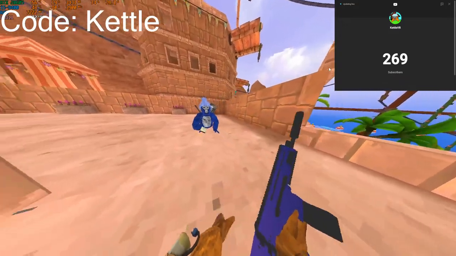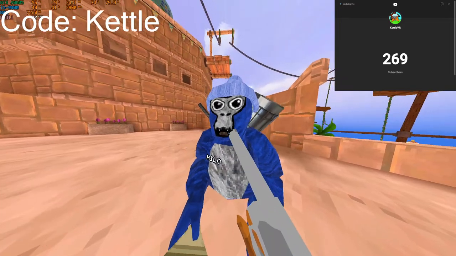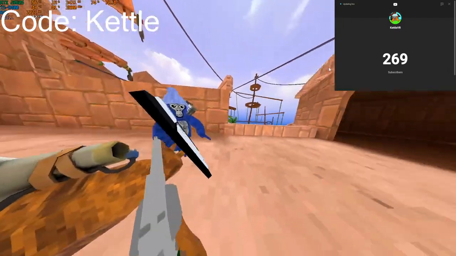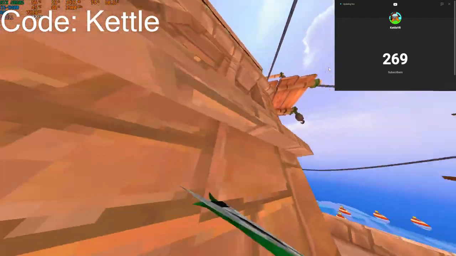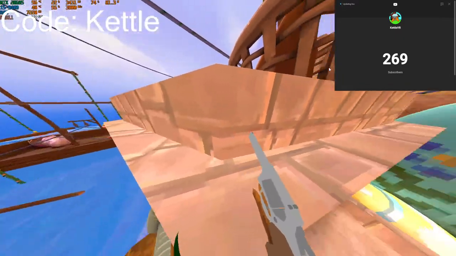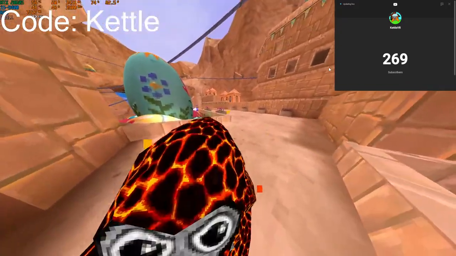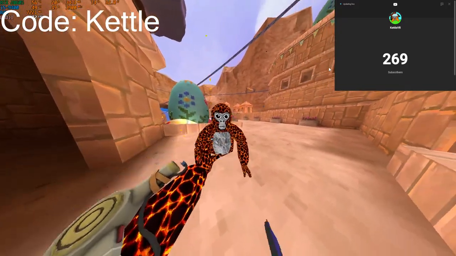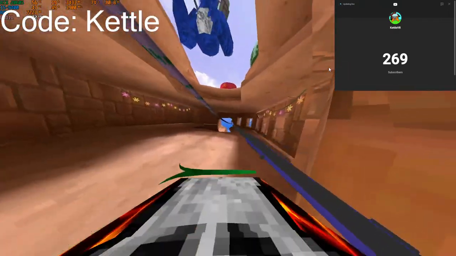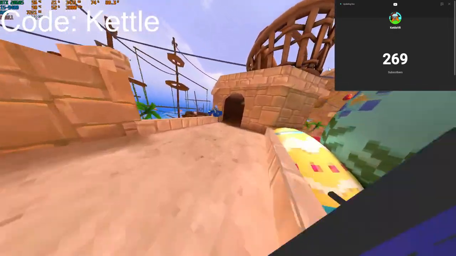I got a question though. What is your opinion on new Gorilla Tag and old Gorilla Tag? Which one do you prefer? Old Gorilla Tag's better. Except some stuff is being revamped. Clouds is revamping right now. Swamp got revamped already. It's not called Swamp, it's called Rotating. Everybody's kinda done with rotating, I feel like.